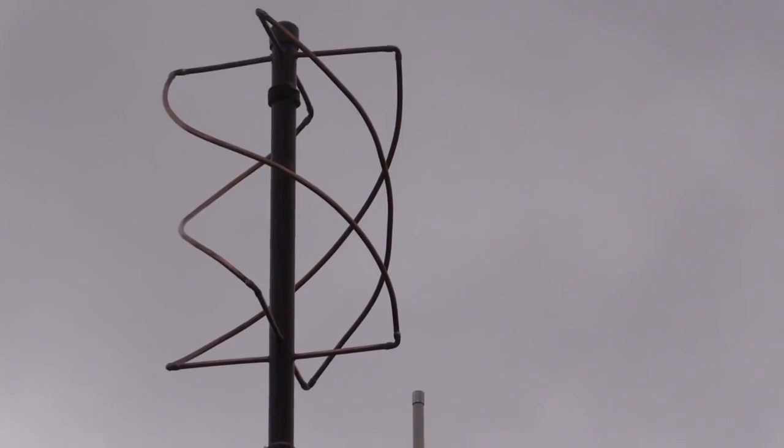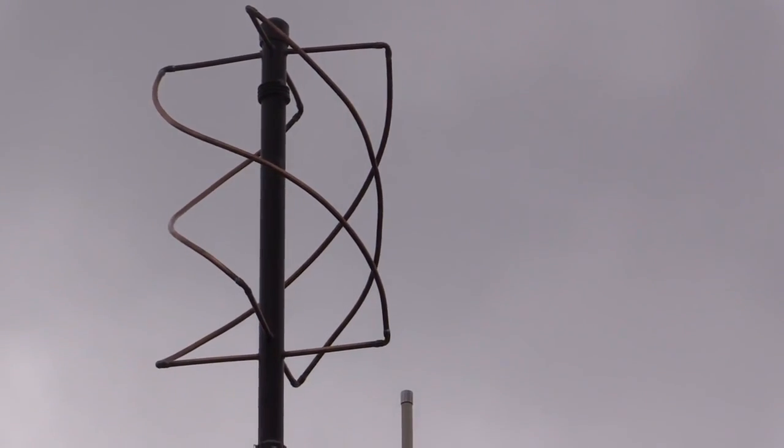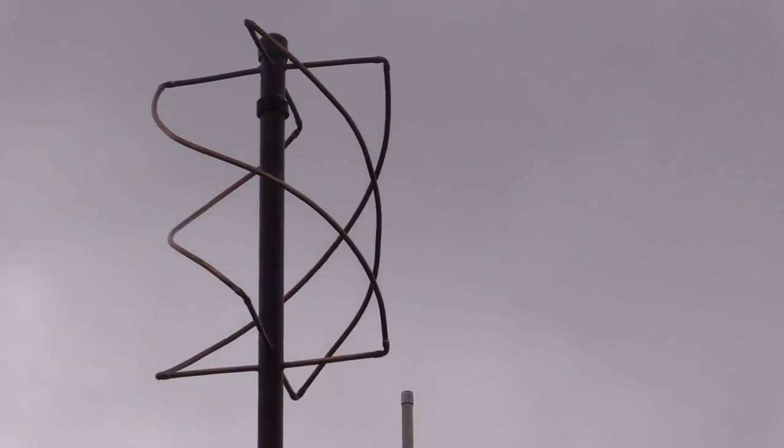If that isn't enough, there's another really cool option for predicting the weather if the grid goes down, at least for a couple years anyway. If you want to see what the weather's like across the country, or if you want to see if there's any big storms approaching, with this $25 USB device and this homemade antenna, you can download weather data directly from satellites. As long as the grid wasn't brought down by an EMP or a CME, in which case you'd have bigger problems, weather satellites should be at your disposal for some time. More on this in a future video.